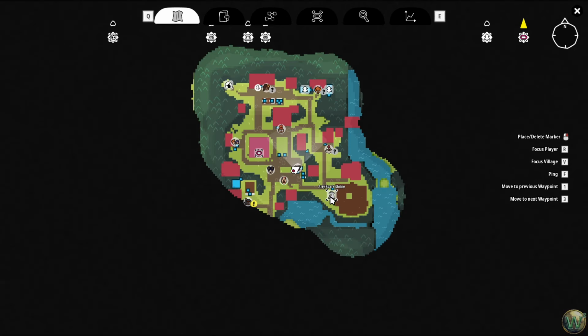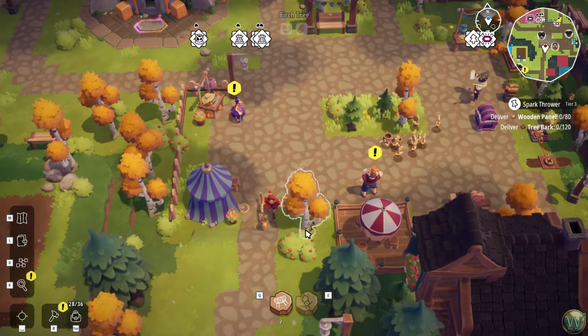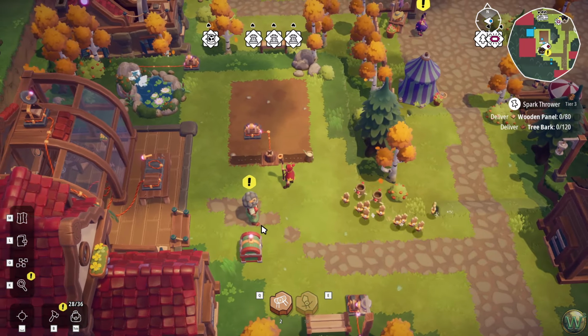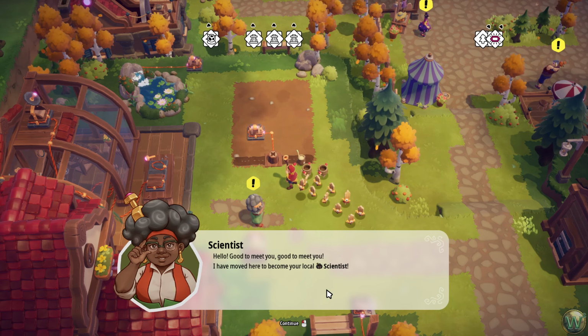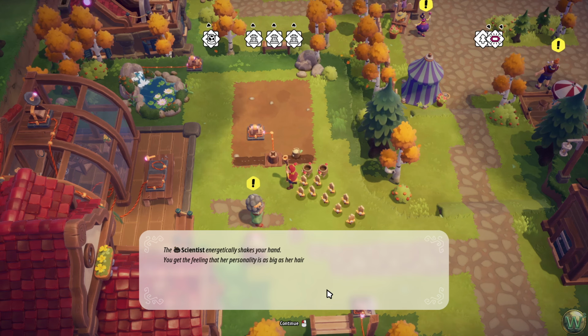Alrighty. Let's see. What else we got? Oh, down here, the scientist is here now. Excellent. Hello. Good to meet you. Good to meet you. I have moved here to become your local scientist. The scientist energetically shakes your hand. You get the feeling that her personality is as big as her hair.